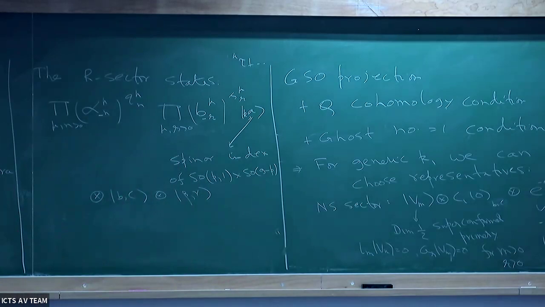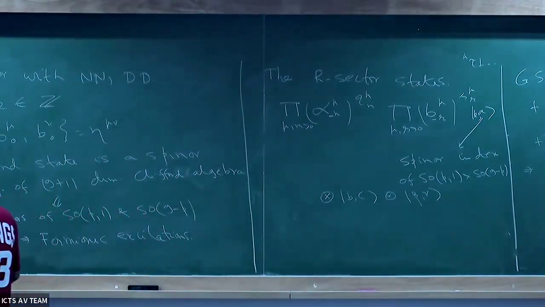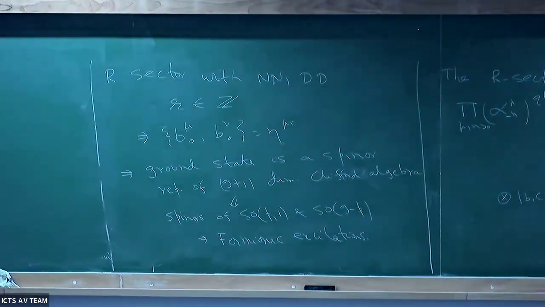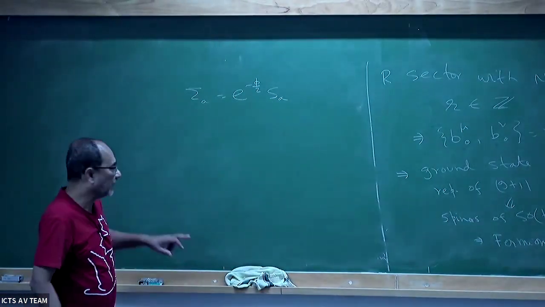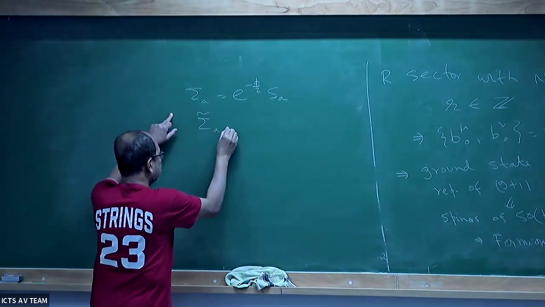Space-time, yeah. You remember you introduced sigma, and sigma tilde is this e to the minus phi by 2 s. Yes, so these are the space-time supersymmetry generators. Exactly. And since now you have to, yeah, now there will be a boundary condition that will relate this A or A dot.